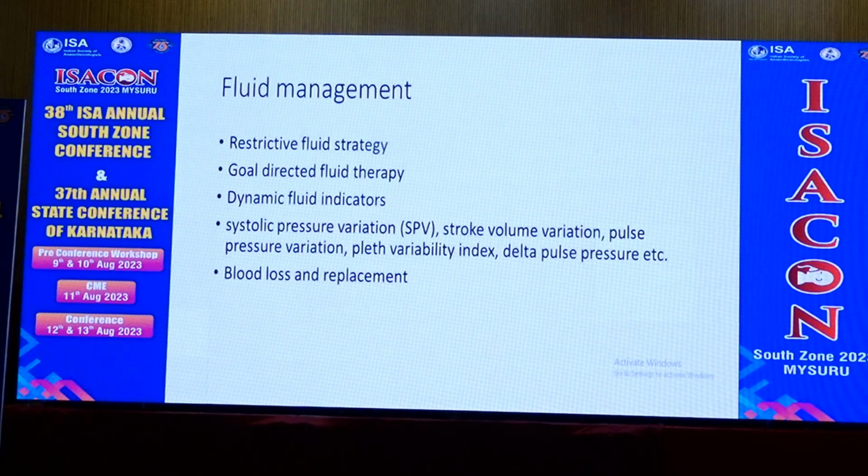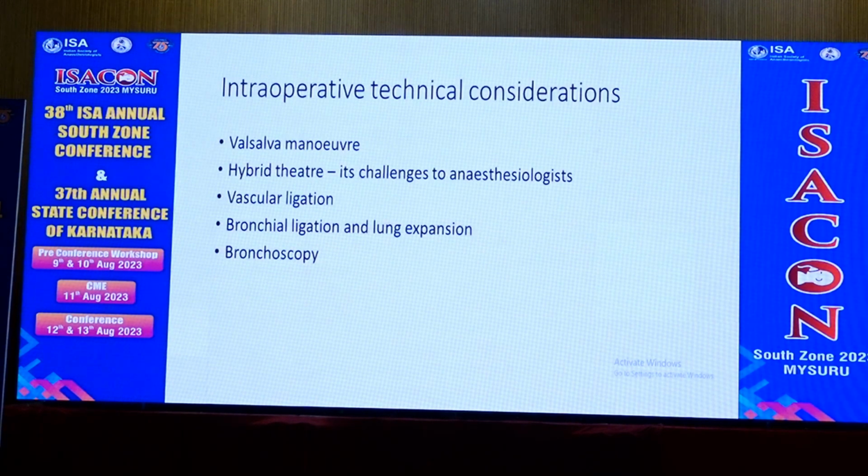Fluid management: a restrictive fluid management strategy is preferred in these patients to prevent seepage and pulmonary edema. If dynamic fluid indicators are present, such as systolic pressure variation, stroke volume variation, delta pulse pressure, then goal directed fluid therapy is better. In these patients, if blood loss is there, proper replacement of blood loss has to be done.